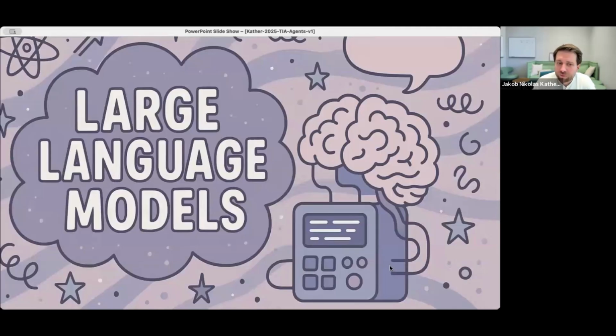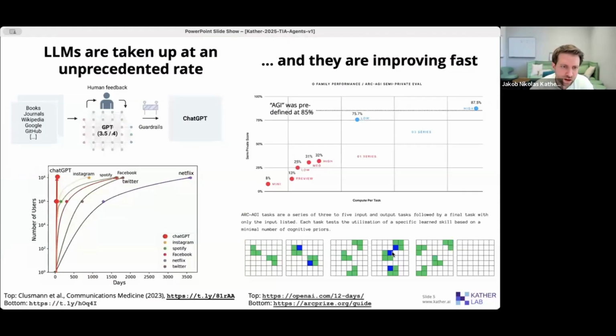So let me start to speak a little bit more about the large language models. Large language models, of course, are very simple in principle to train. Basically, you obtain all the text data that you can get from the internet, and you train with self-supervised learning. Train a large transformer with self-supervised learning on it to predict the next token, right? Then it's being refined with reinforcement learning from human feedback or other techniques. And then ultimately you have conversational models such as the GPT models.